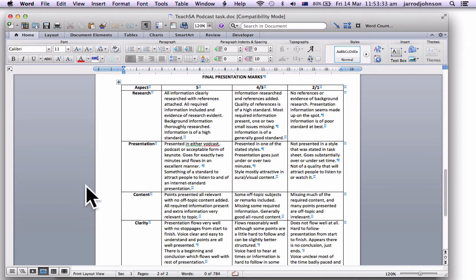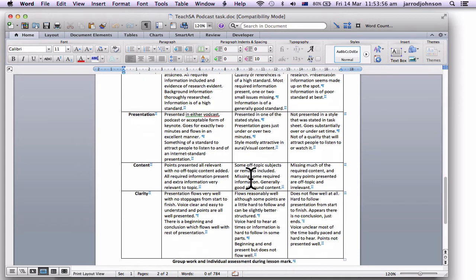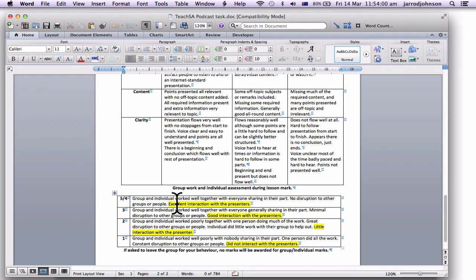Some students will just pick up their phone and record it straight on the phone. Some will film it from their phone. Some may have some other form of technology. If you're using low tech, they might write down the notes and come and present to you. Now, when they bring it to me, I then just grab a pen or a highlighter and say, yep, research, fine, tick. Presentation, fine. No, well, it went for too long, so lost a couple of marks there. Content, well, you got off topic sometimes and you missed some points. Clarity, spoke very well, excellent, and they work well as a group, so let's say a 4.